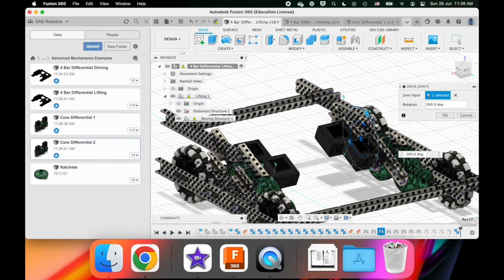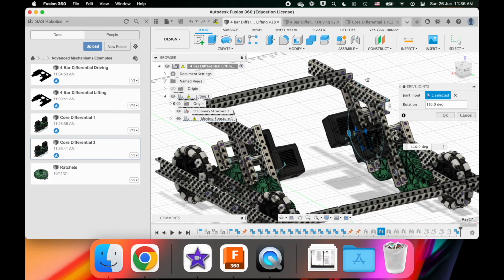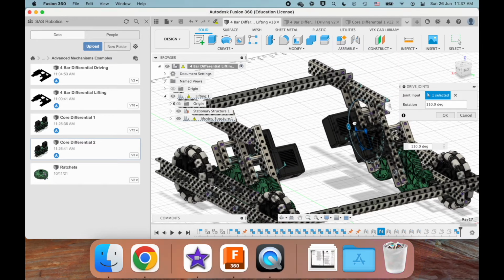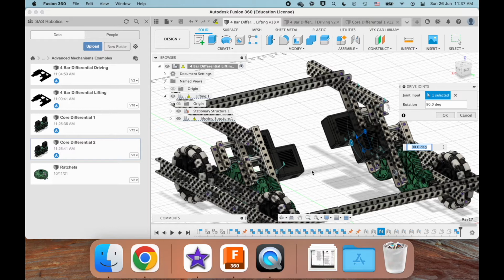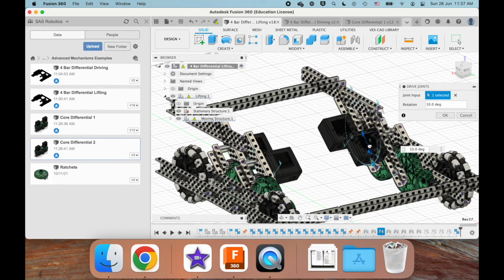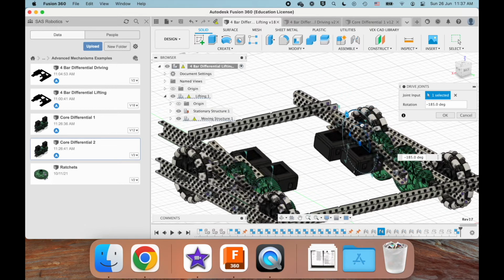Okay, otherwise you're going to run into some wacky things. Though I also did say that you can vary the speeds of different motors to actually end up powering multiple mechanisms at the same time. So that is a possibility, I realize. But the thing about this is that you want all motors spinning at the same speed in order to make the four bar go up and down.